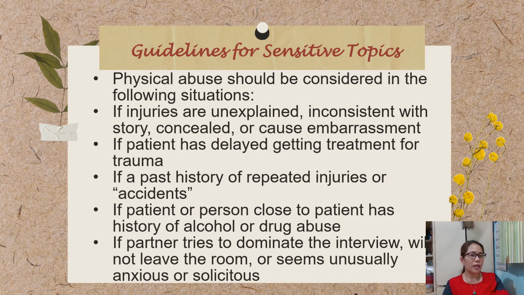If partner tries to dominate the interview, in-interview mo yung wife, tapos talagang ang sumasagot agad yung husband, kasi parang kinukover niya na kaagad, baka may masabi pa yung wife niya. Okay? And the relatives or the partner will not leave the room, ayaw niya talagang iwanan, or seems unusually anxious or solicitous. Yan. Okay?